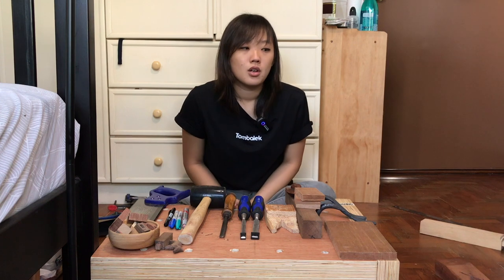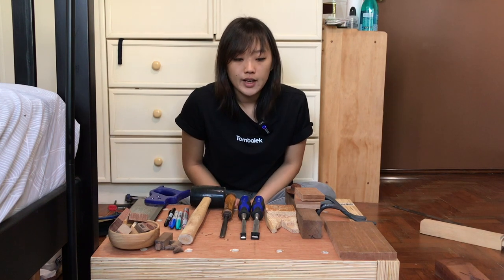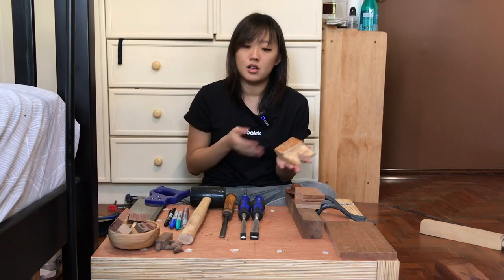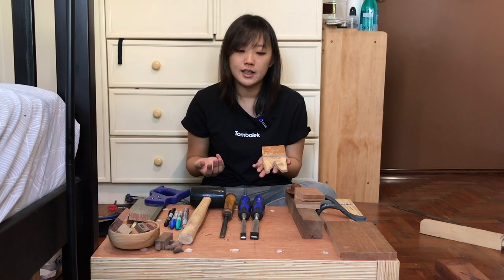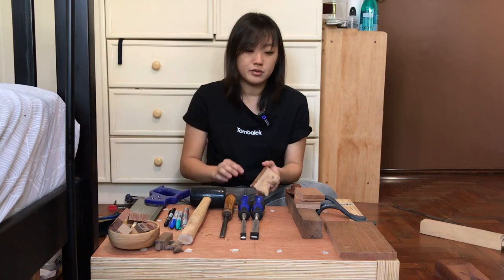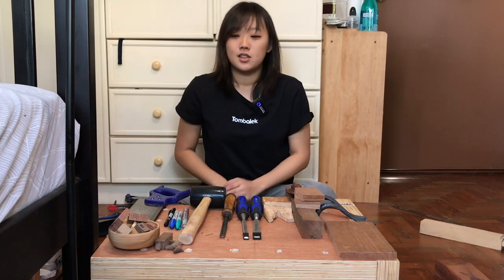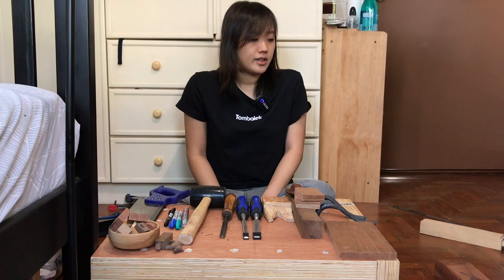If you haven't already watched them, I would strongly recommend that you watch the videos on how to read wood grain, as well as how to make your own bench pack, because the bench pack will be very, very helpful in this class. And also learning how to understand the wood grain would save you a lot of pain. Yeah, so let's get started.